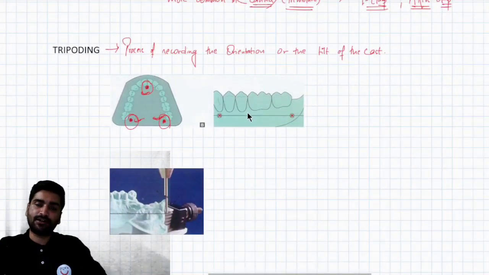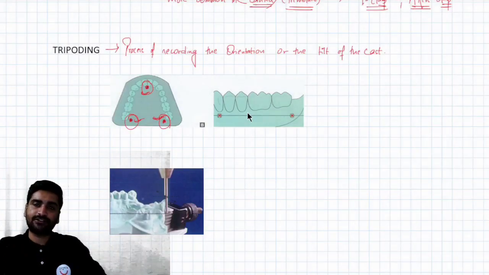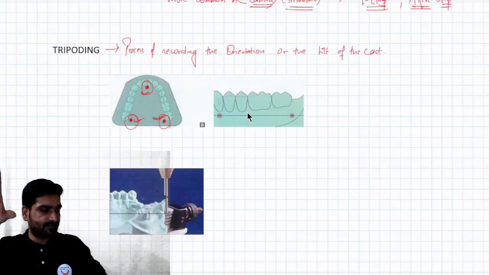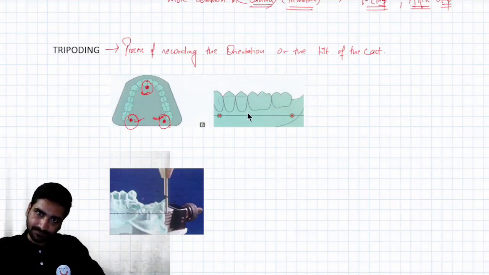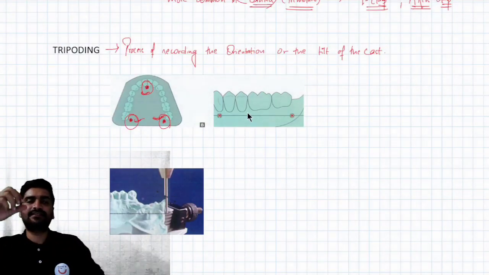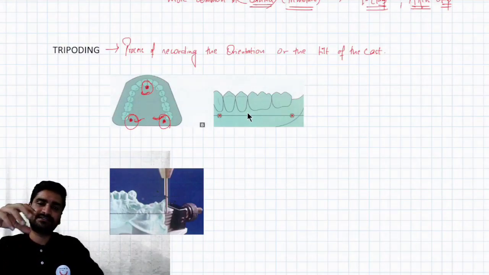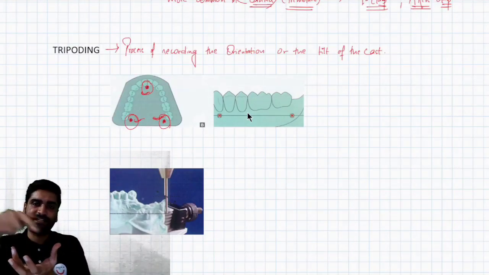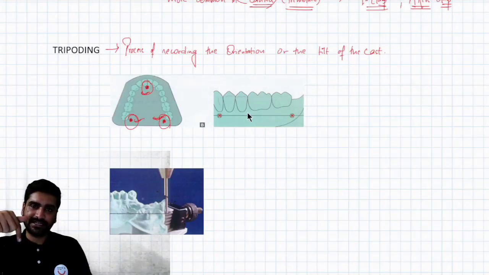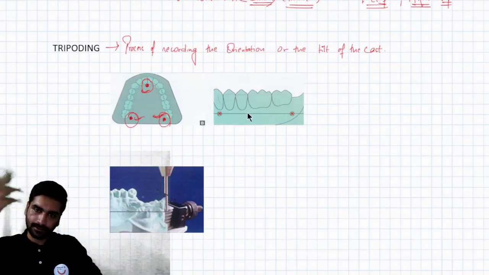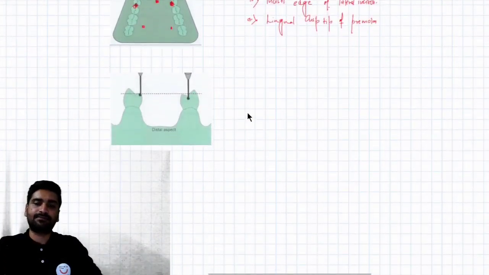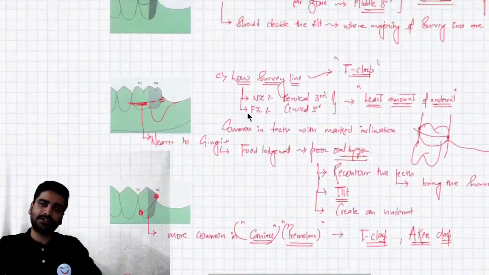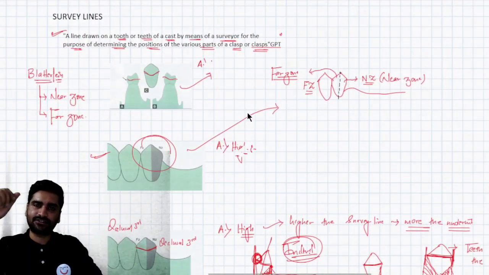Then next you have tripoding, where you mark 3 points either on the soft tissue or on the hard tissue, right? So in the diagnostic cast, when you do that, the same can be aligned in the master cast also. So in the master cast, before placing the master cast, you orient the cast holder according to those 3 markings which you had made. Then remove the diagnostic cast gently and place the master cast with the same tilt, right? So that is how you transfer the tripoding marks.